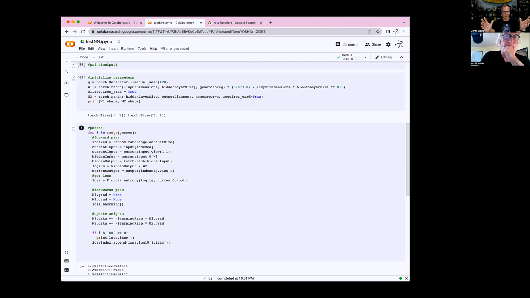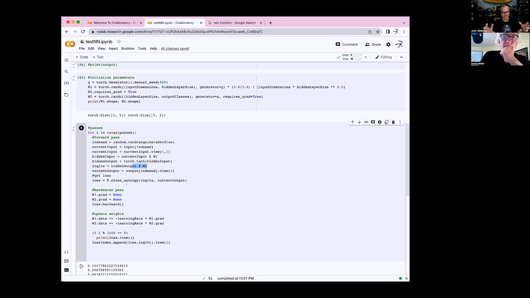We've then multiplied that by our first set of weights. So this is that W1 thing here. We've then taken the tanh of that to squish it, to do the nonlinear part of it. We've then multiplied that by our second set of weights, which is W2, and that gives us our output. And then what we do is we compare our output, which is the logits, to the actual target output. And that gives us our cross entropy.